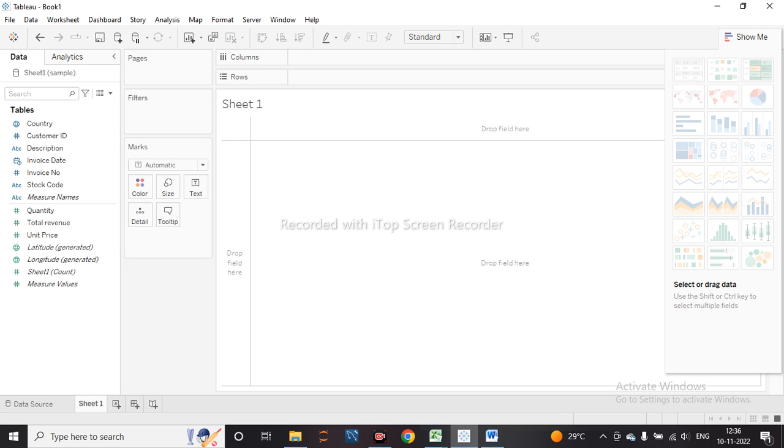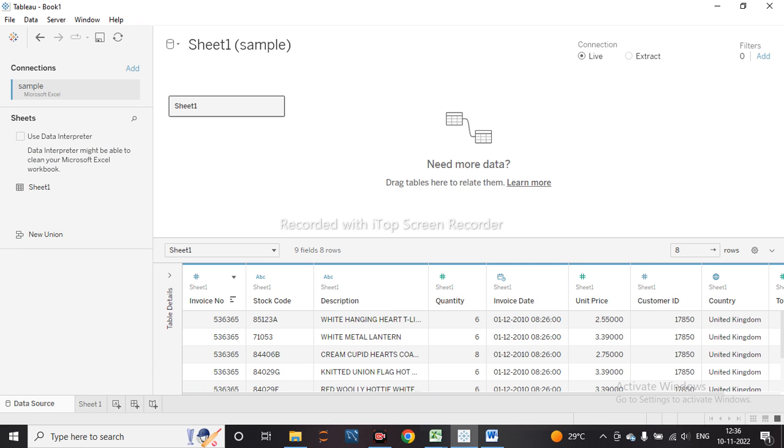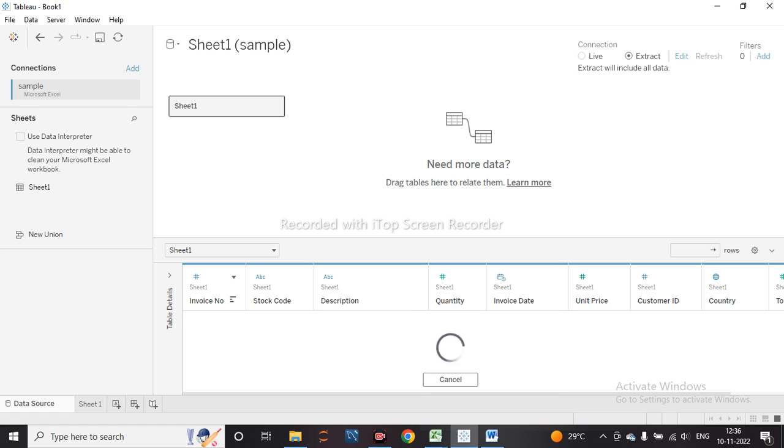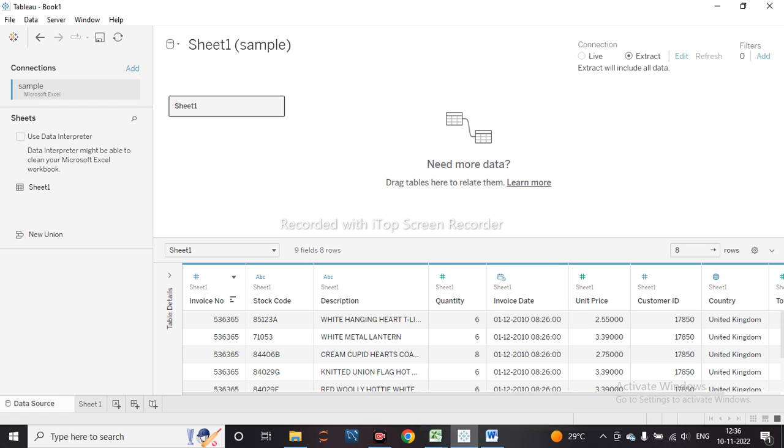And see one more thing, it is showing as a single cylinder over here when we are using the live connection. But suppose you are sitting in an aeroplane and you have opened your laptop and you have to do something. So before boarding the plane, you have to extract the data into your Tableau data source like this.